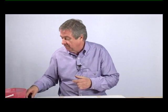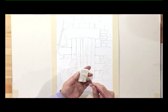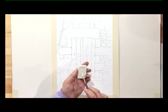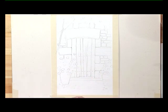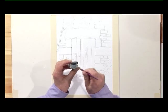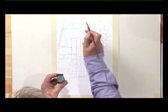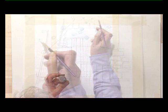The next thing I'm going to do is use masking fluid. And you put the masking fluid on with a brush called the masking fluid brush. But first, wet the brush, then wipe the brush over a bar of soap. The soap will form a barrier between the brush and the masking fluid, so the masking fluid won't actually stick to the brush. Then dip the brush into the masking fluid and paint out the flower shapes on the watercolour paper.